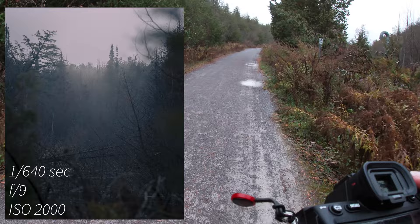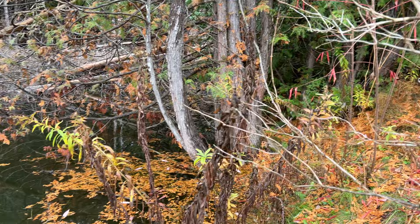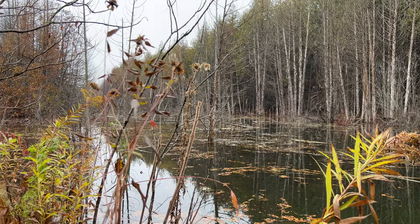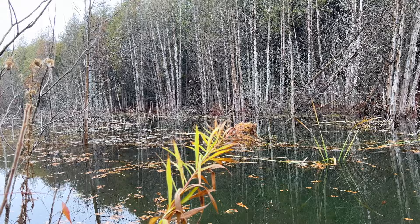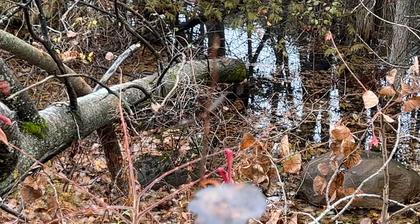Right there — that's a beaver dam. In previous years this area has never had this much water, and when it does have a little bit it's only been in spring after a lot of snow melt. It typically drains right through underneath the main path and into the river. So there's definitely some beavers here keeping this all nice and full, keeping that dam together. That's an entire tree down. The park clearly knows because they've been cutting the branches off the main path — but yep, that's beavers.